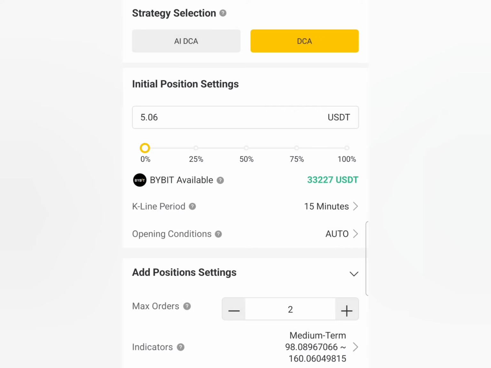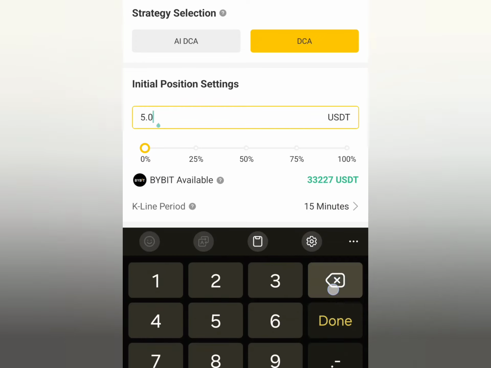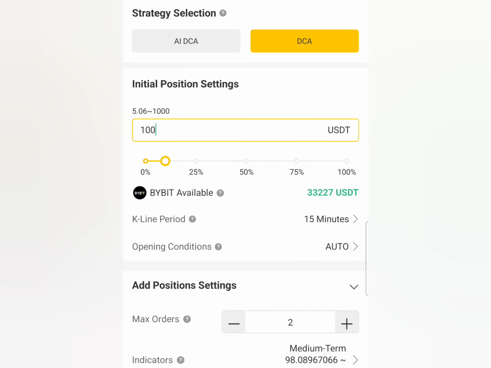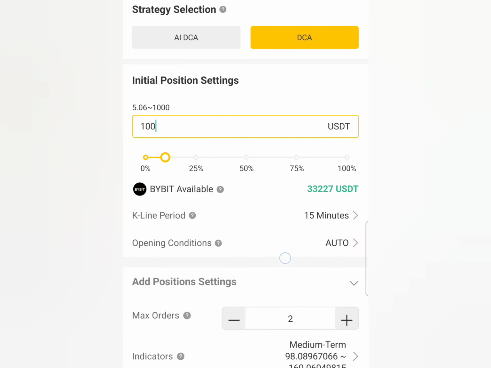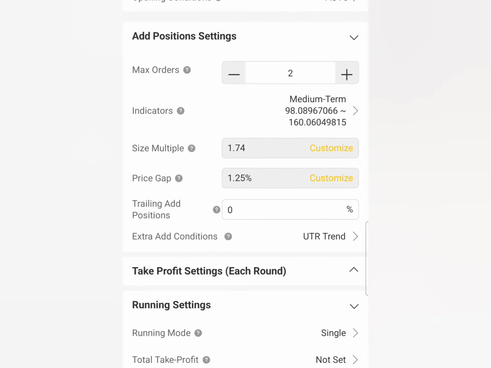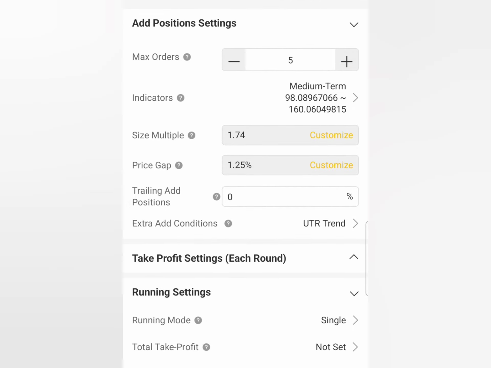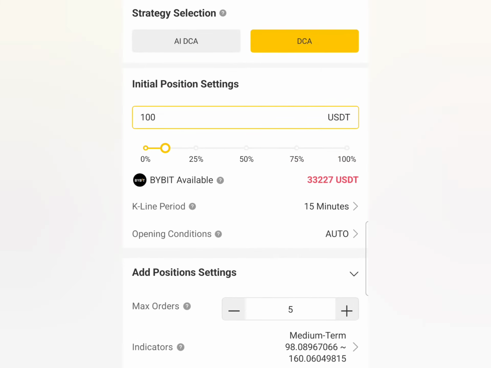Now, let's say you have $1,000 and you want to do this DCA strategy. Let me teach you. I would rather start with just $100 first. My first order is $100. Then my max order can be 5, because I want to use $500, but I will not enter immediately.